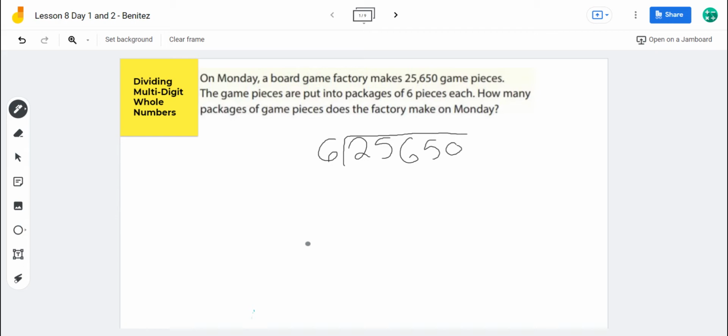Now, you guys know that division and multiplication are almost the same. They're reciprocals of one another. So what we need to do, we're going to be using our multiplication facts. So right away, I'm going to list my multiples of 6 because that's going to be a big help to me. So I have 6, 12, 18, 24, 30, 36, 42, 48, 54. And I'm going to stop there just because I ran out of space. If I need more, I can add more later.